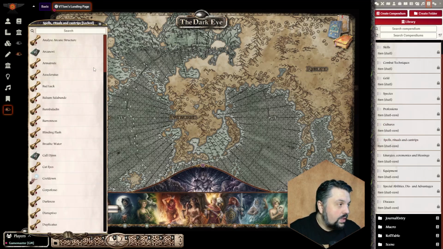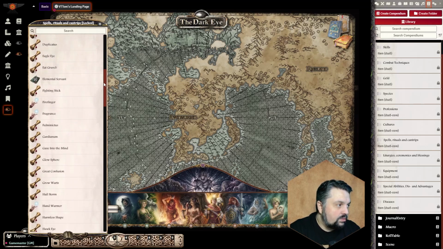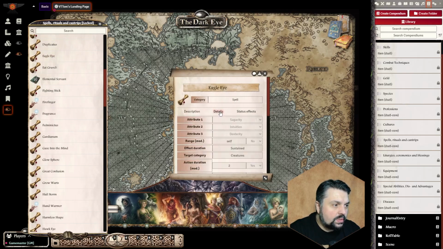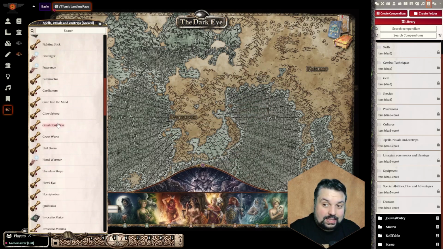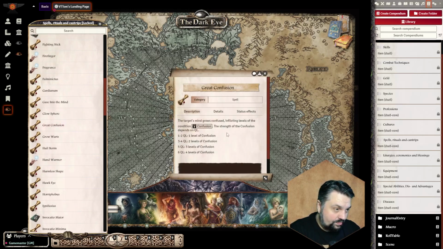Then we got so many spells and rituals with a description. Many of them have an implemented game function.